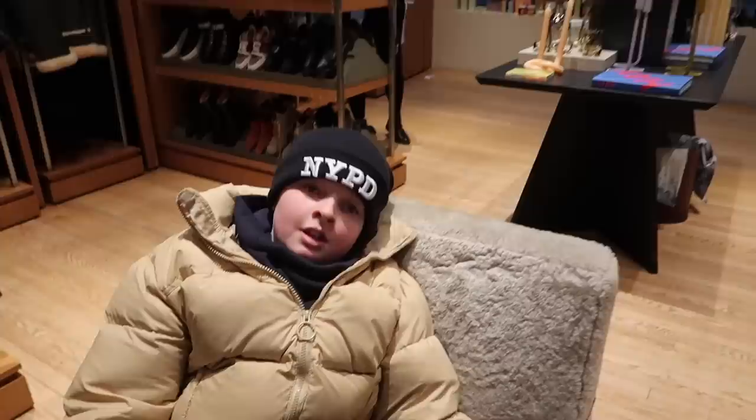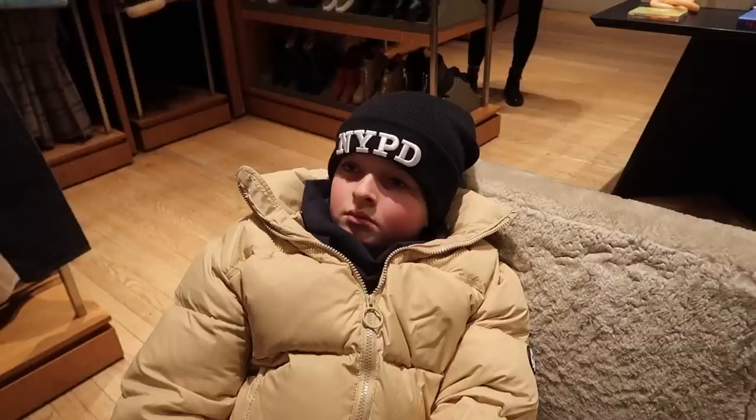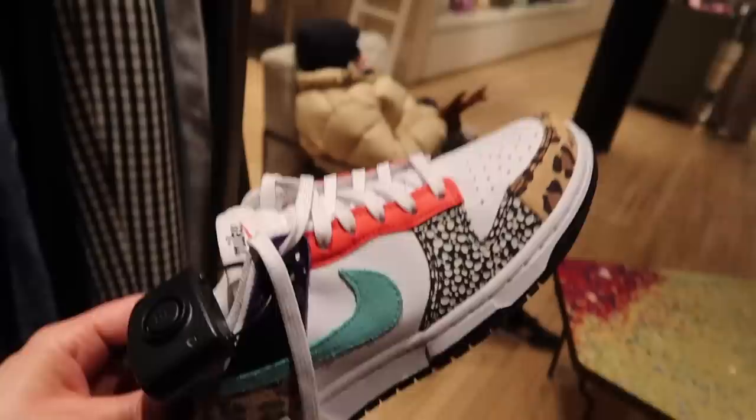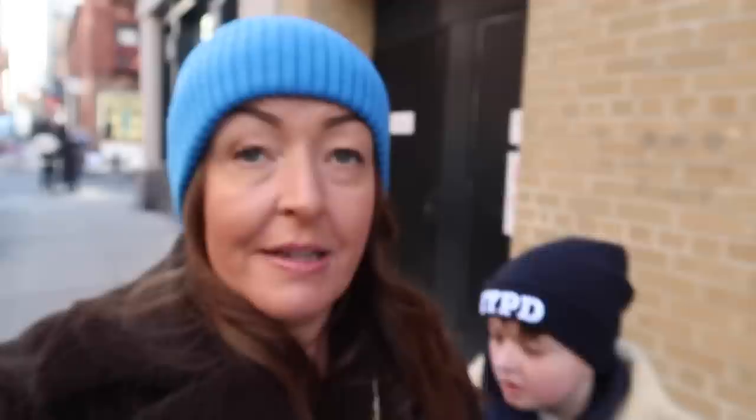Atticus is being such a good boy. We walked eight miles yesterday, and we're taking him to look at the Empire State Building. He's tired but he's done so well. I was going to get some shoes but they're six and a half in American sizing and they're too tight, so it's a no. Anna has purchased her Chanel bag and she is very, very pleased — over the moon. I'm trying to find my gloves — I think one fell out in the restaurant at breakfast, so I'm going to go back and try to find it. Soho is very chilled — I like it.